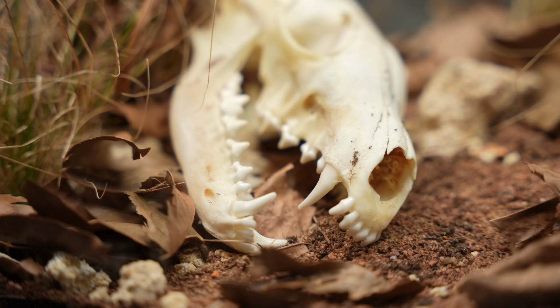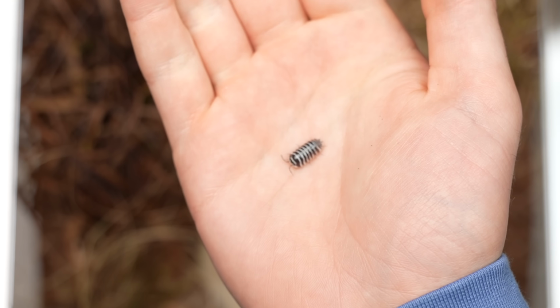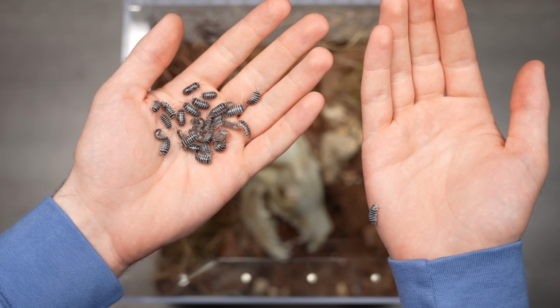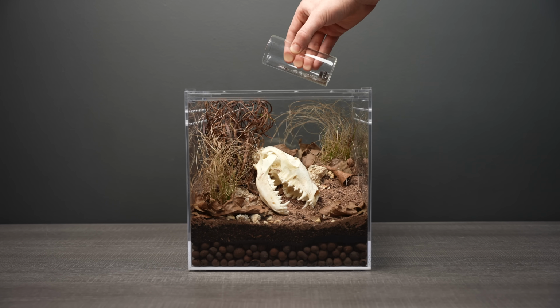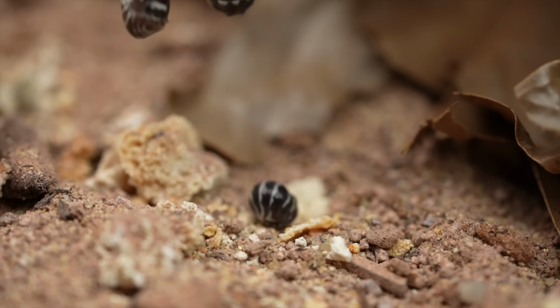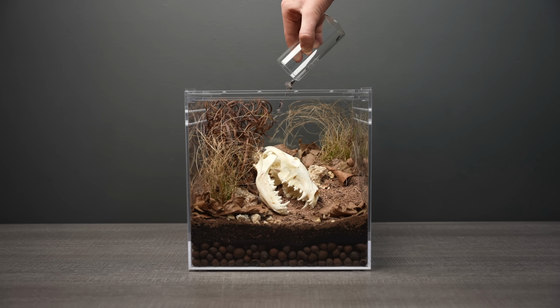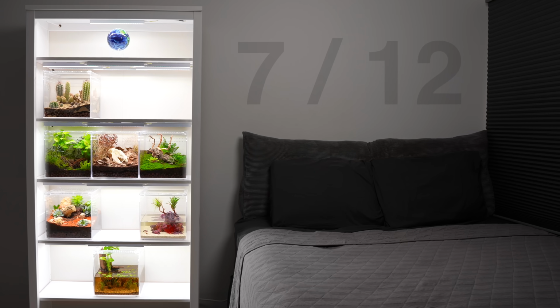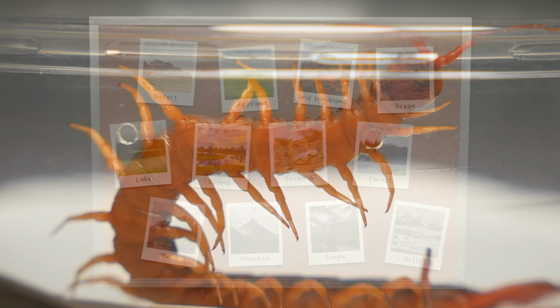The only thing that was missing is the zebra. So I got the next best thing, a zebra isopod, and his extended family. Oh, they're going everywhere. Time to add them in. I finished all the easy animals, but now we can move on to the more dangerous ones.